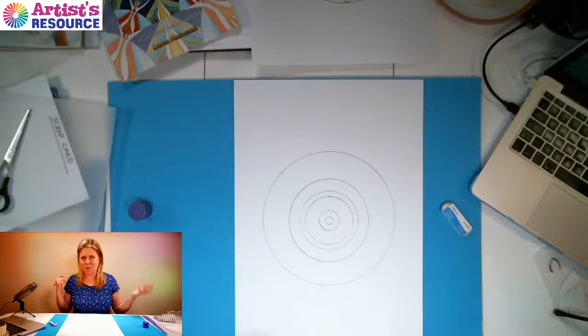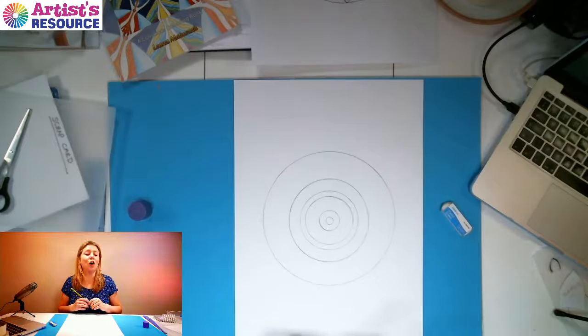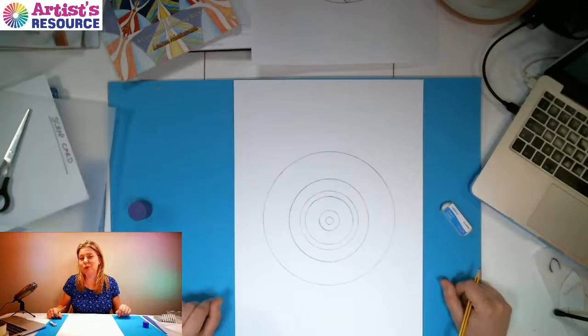It's easier to stand and draw the circles from above. Top tip from Jean. That is very true. It would be much easier to stand up and have a look over. Yeah, because I was stretching over. So 100%. I wish I'd thought of that earlier, Jean. That was a real top tip.